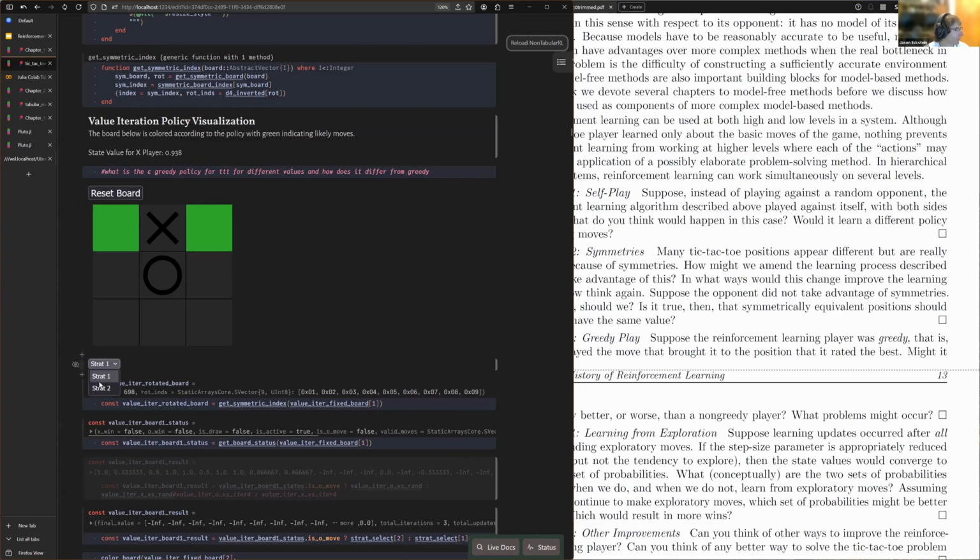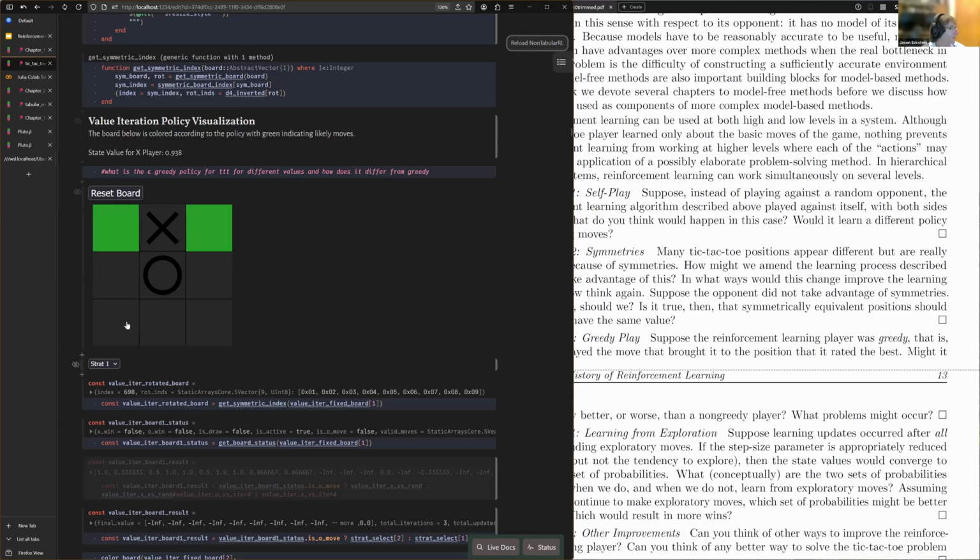But against a better opponent, it's better to move into one of these squares. And that's because in this situation, we're fairly certain that the game will be a draw. So this is like a defensive move. But if we're playing a random opponent, it actually thinks that there's this 94% chance to win the game.